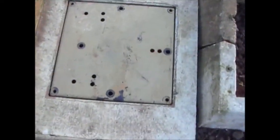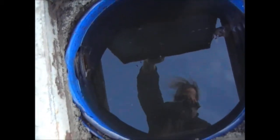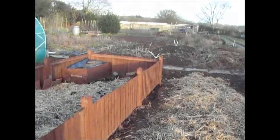So just to quickly show you the drain, this has been emptied two times in the last week. And as you can see, it's filled to the top again. So I'll be again tonight pumping this out with the pond pump to empty it so the ground can drain. We have had a reasonable amount of rain over the last week or so. But as you can see, even though I've emptied it twice, it's filled back up again. So that's obviously doing its job, which is all good. So that's what's happening with the drain this week.